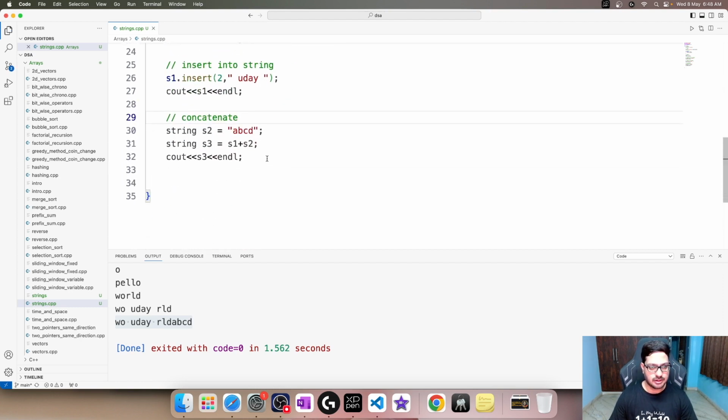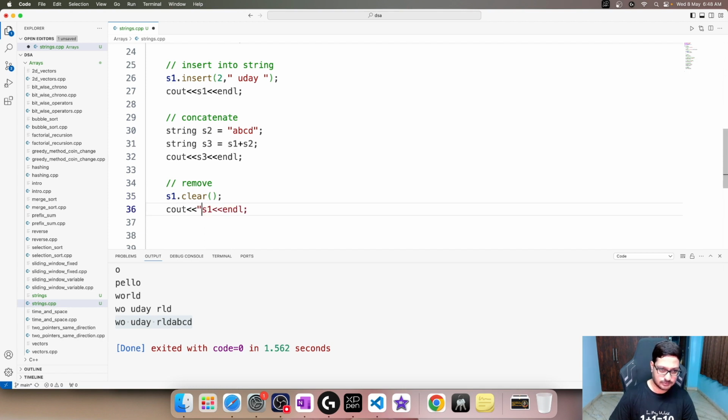Now let's see how we can remove things. To remove, the first thing is we can directly use s1.clear. This will remove everything. So if I print s1 again, nothing will be printed. S1 after clear.